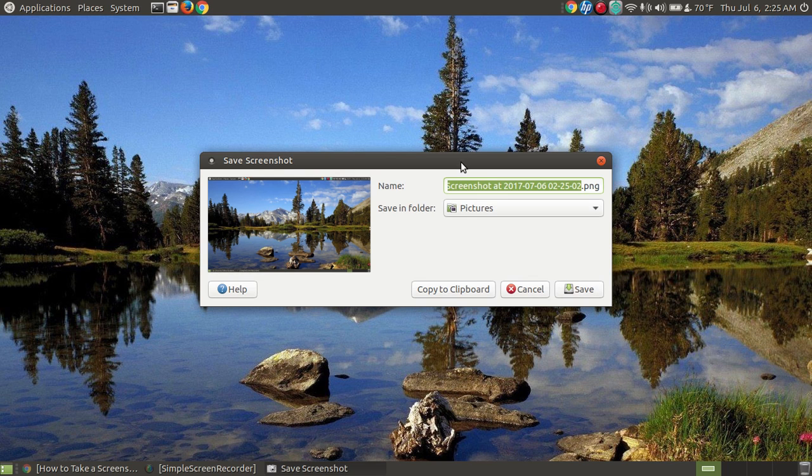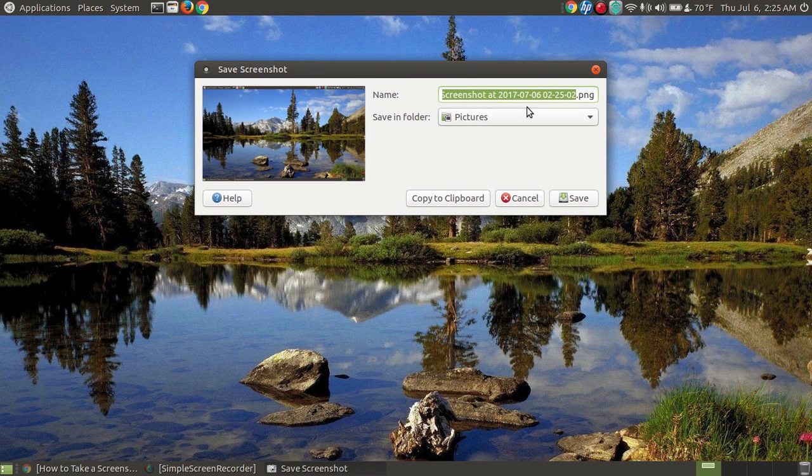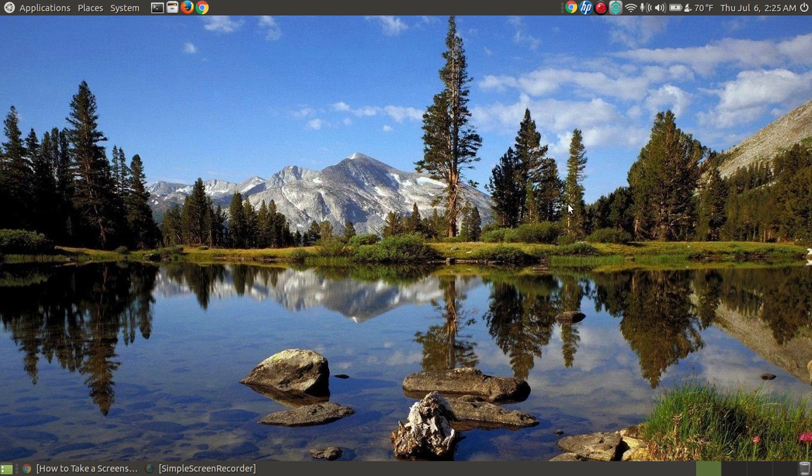All right, let me show you how to save it to your computer. I'm not going to leave the word screenshot. By default, that's the way it puts the file name: screenshot at, and then the year, the month, the day, and the time. And that's the format. I want to rename that. And I want to put it in my pictures folder having zeros in the front. So I'm going to just put 0000, and then I'm going to put 1 for picture 1, 0001. This is just going to be a test. And I can come out to the side and write the word test. So when I hit the save button, it's now placed in my pictures folder.